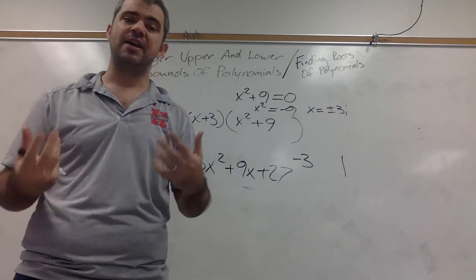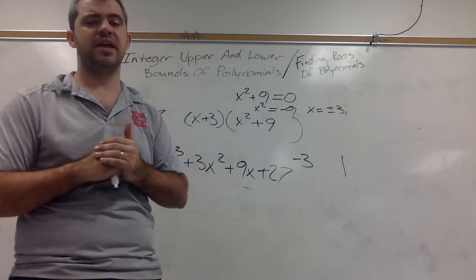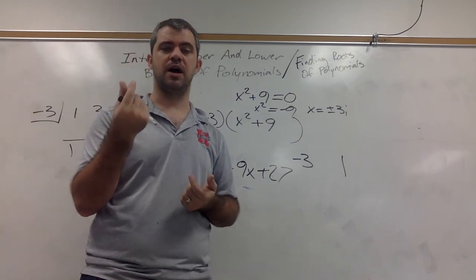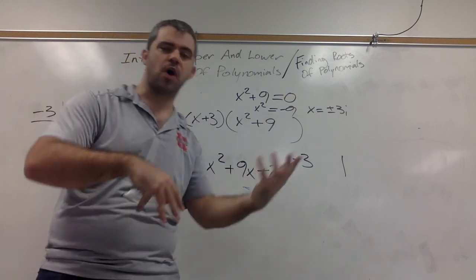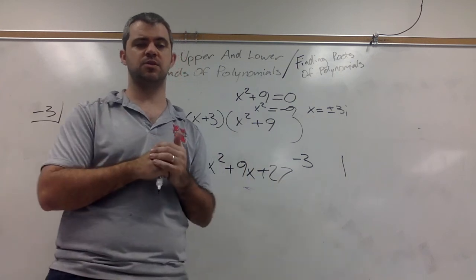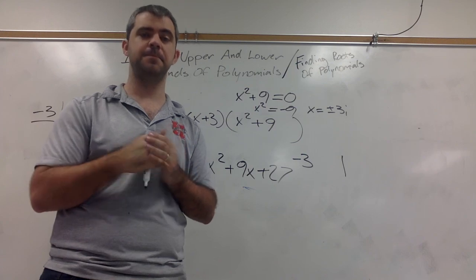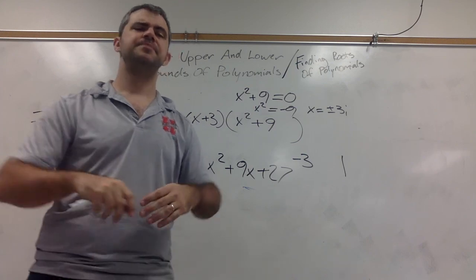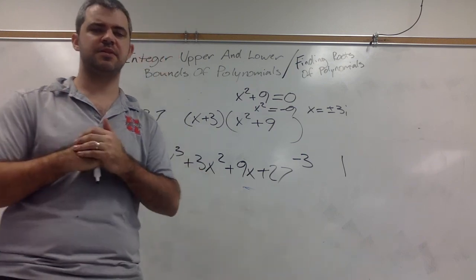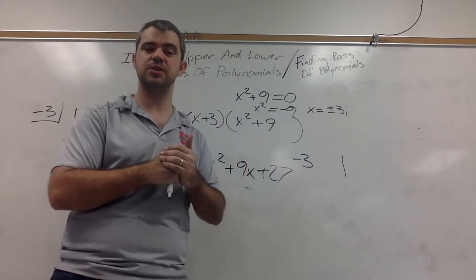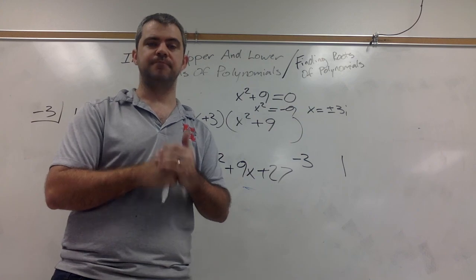All right, so again, I have no problem at all if you use Desmos to find your rational roots, and then you can use quadratic formula or whatever you need to do to find any irrational roots if you have them. Okay, but these are some techniques that you can use to kind of understand a polynomial without having to use a calculator. But there you go.